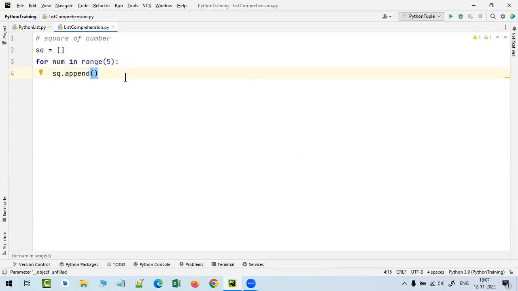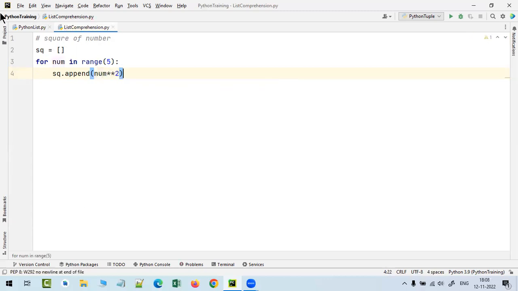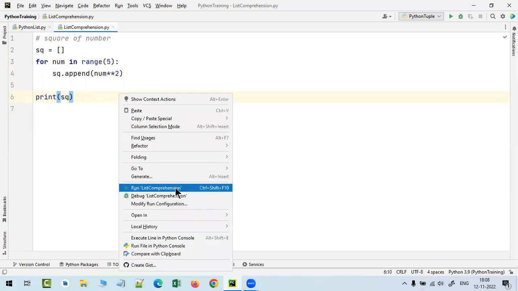It starts from 0 square, 1 square, 2 square, 3 square, until the range of 5. So num square means num star star 2, and it will square each number. Then at the end, let me print this sq. We'll see what happens.